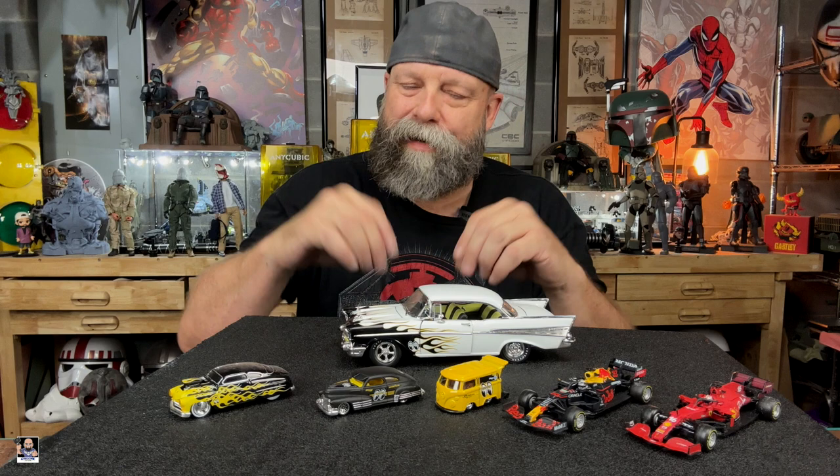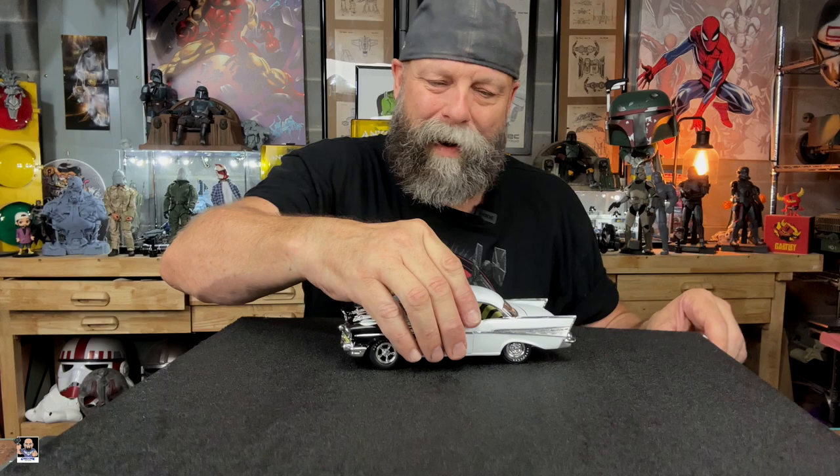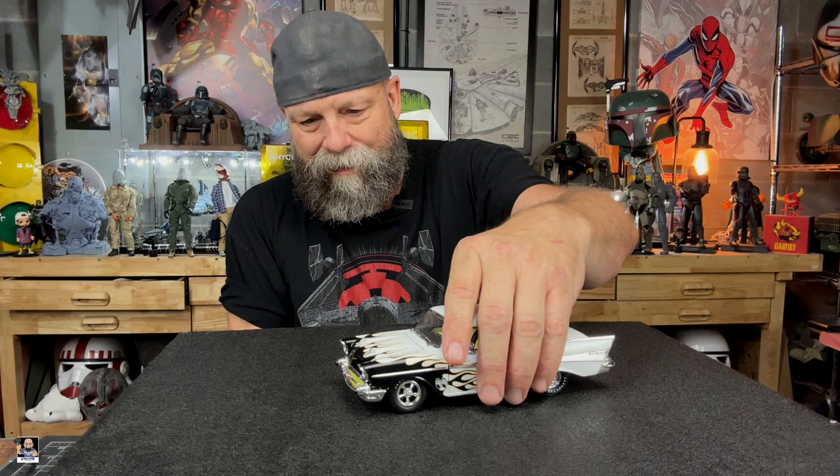I think it looks great. Look at that — that legitimate is asphalt. I'll definitely leave a link in the video description where you can get it. The interesting thing about this: it actually reminds me of tar, because I got some on me and I actually had to take some alcohol or paint thinner to get it off. So it will get on you, so be very, very careful when you use it.